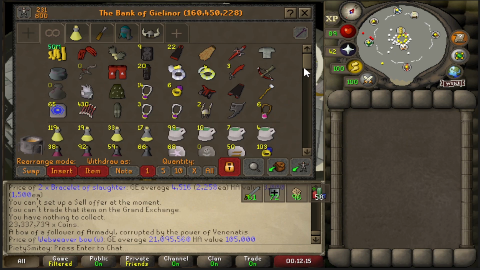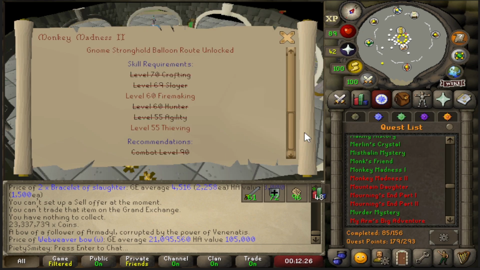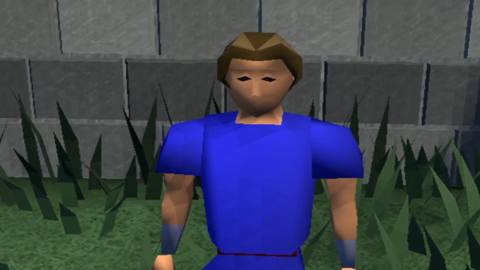Ah, that's it, man. Look forward to part two. We've got the hard requirements out of the way for Monkey Madness 2 now. Only two skills, one quest, and a cape to get.